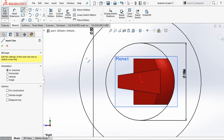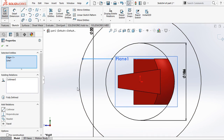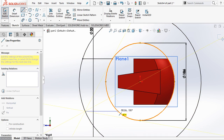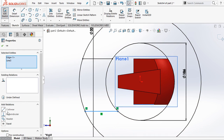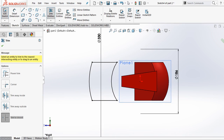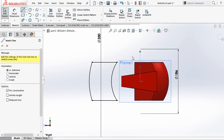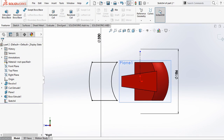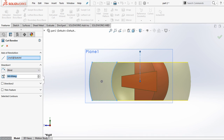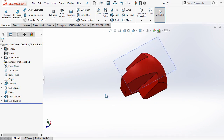Now here choose line and draw a horizontal line, choose this collinear. Again choose line, draw a horizontal line, choose this line and this line, relation collinear. Now choose trim entity and trim outer unnecessary part. Okay, draw a construction line, a vertical construction line, select. Okay, now go to features, exit. Here choose revolve cut, line has been chosen, that's fine. Okay, hide this plane.